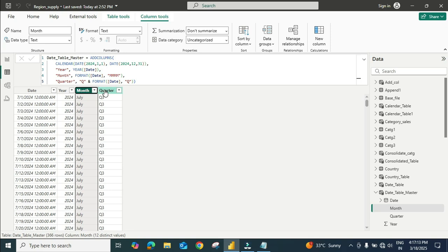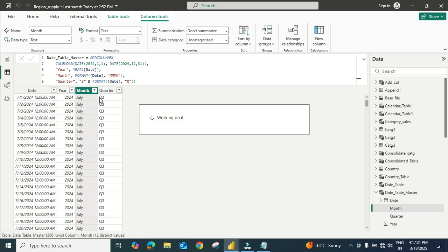Now the next column we created is quarter, and before quarter I just want to add Q. See, this is the Q I had. For better understanding, let me change the value from Q to S. Why we used Q here? It's like concatenating the value. See, here we changed it to S, so it also got changed. Okay, so let me get back to my quarter. See, it got changed to Q.